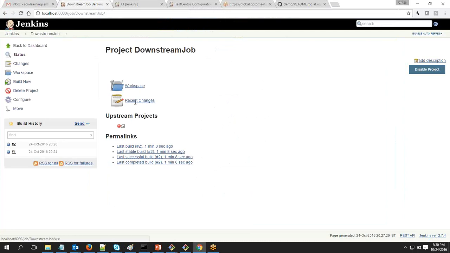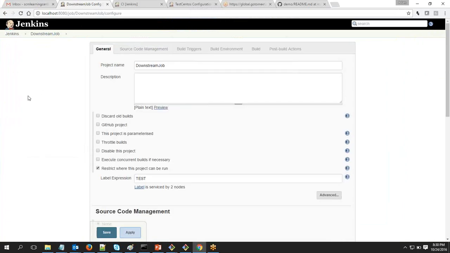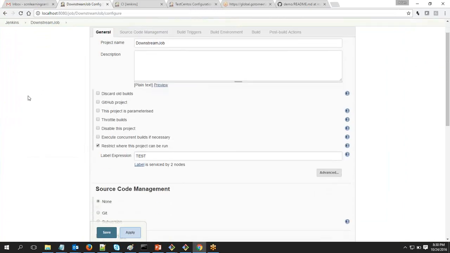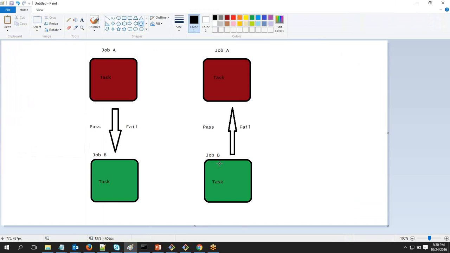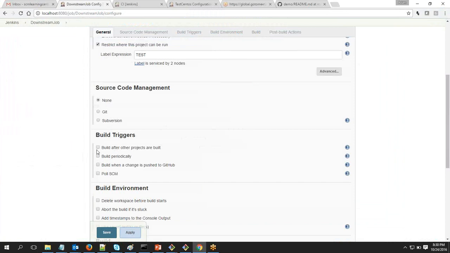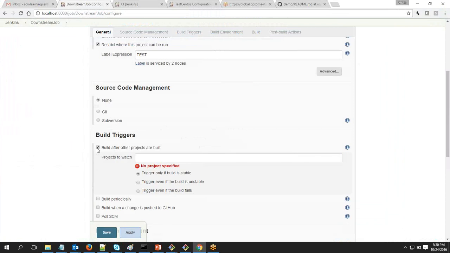Okay, so how do you do it? In the same case, come to the downstream job, whatever you want to set. Here, in the build trigger, the requirement is what? I need to trigger this build only if some dependent job is either successful or failed, right? So here we will use this, that is build periodically.